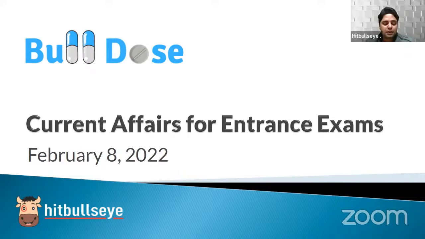But still I somehow understood, and I still understand, that in a newspaper, around 8 to 10 news items every day are to be read, out of which 5 to 6 are such that you should never miss, because the straightaway factual questions are set from those news items. And I'm really happy that many students have now told me that after watching these videos for over a month, they have been able to identify the core areas from where questions are asked.